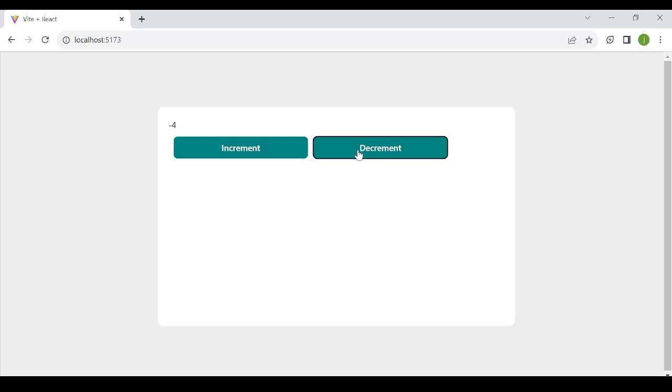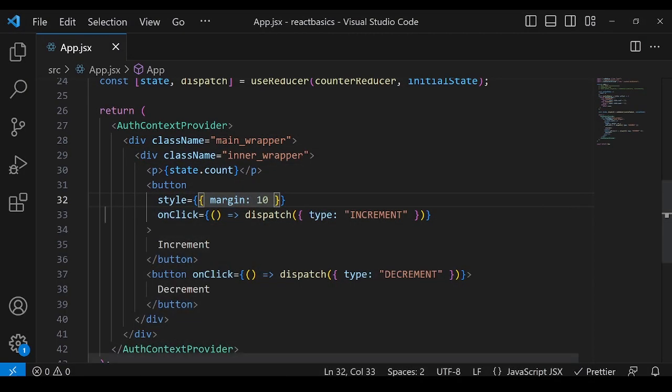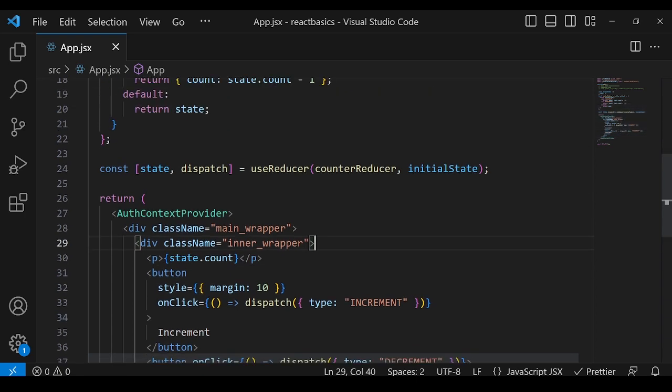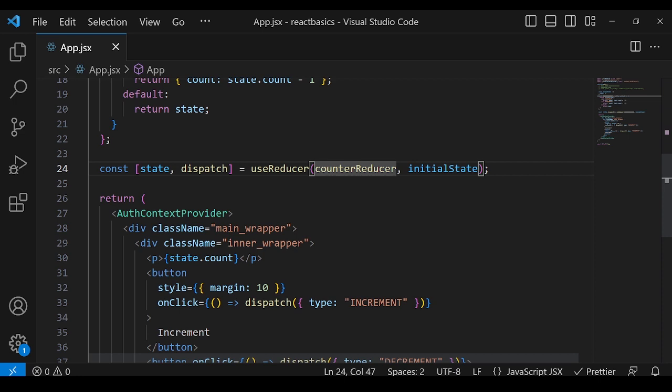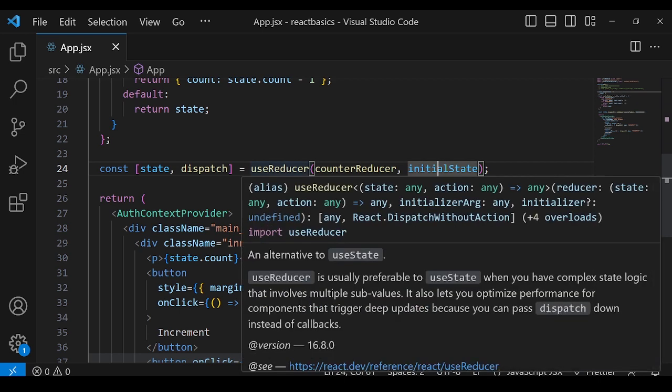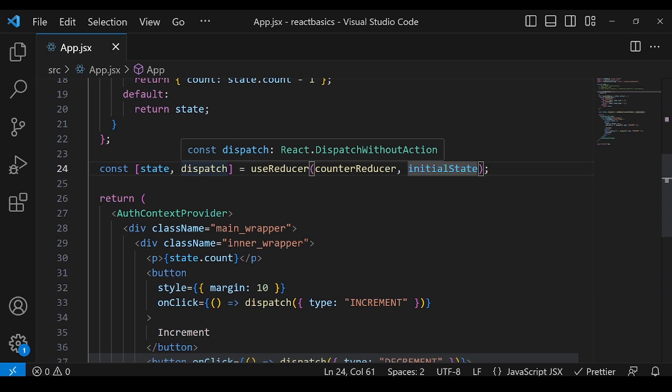So basically this is how the useReducer hook works, and in more complex scenarios you're still able to follow this procedure that we just followed. We basically needed to know that useReducer accepts two parameters, which are the counter reducer and the initial state, and returns the state and the dispatch, which helps us send our actions to the reducer.